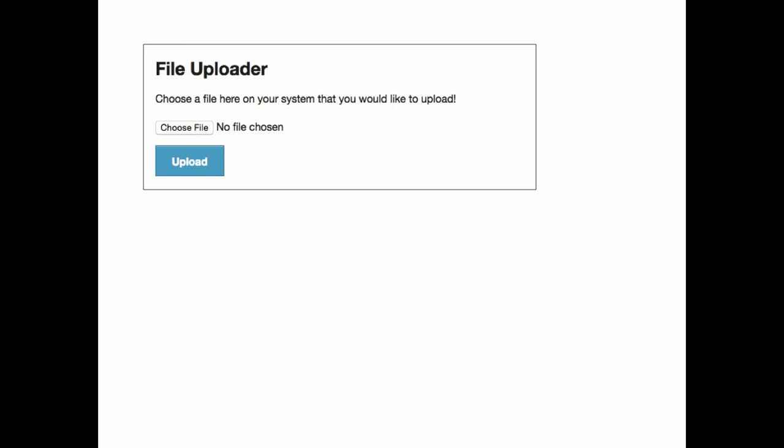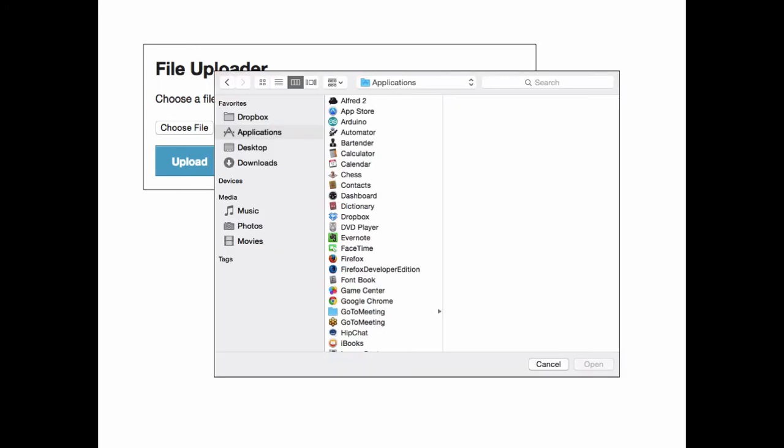File management. There's a couple of different things. These are pretty common. You may know these already, you may not, but dealing with things like file upload and file download. When uploading a file, I usually end up with something like this. You have a simple form that you would choose a file and then upload, but once you click that choose file button, you end up with something like this, a system dialog that's modal.